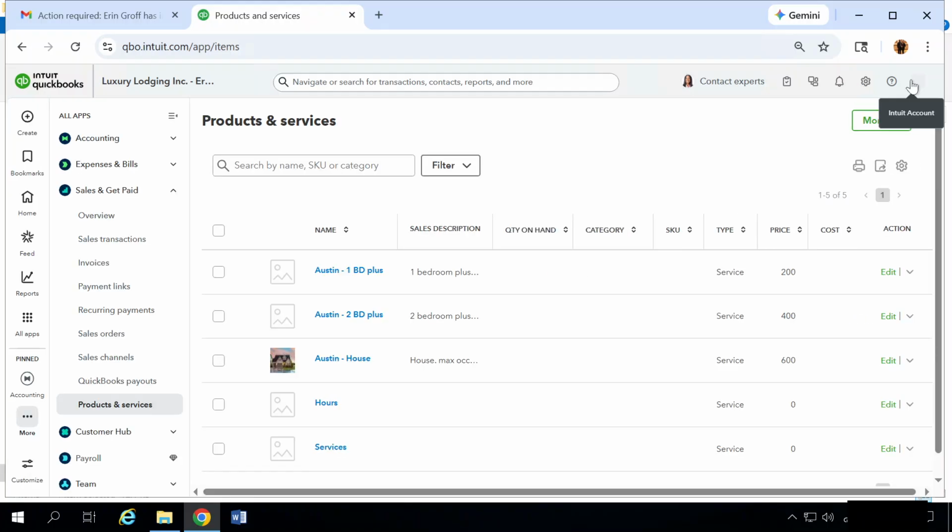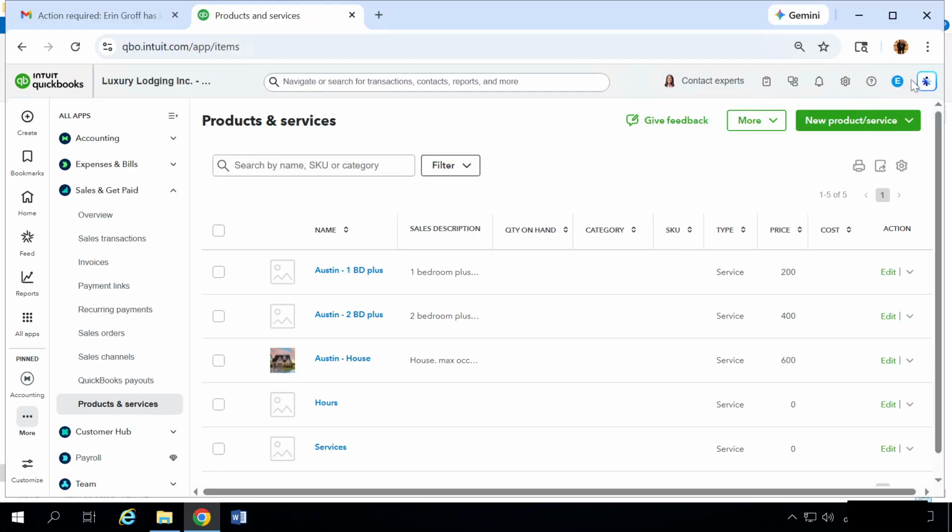All right, I'm going to go back into my items and services list. And the last thing we'll take a look at is how to generate an items list report and how to customize different columns and such.